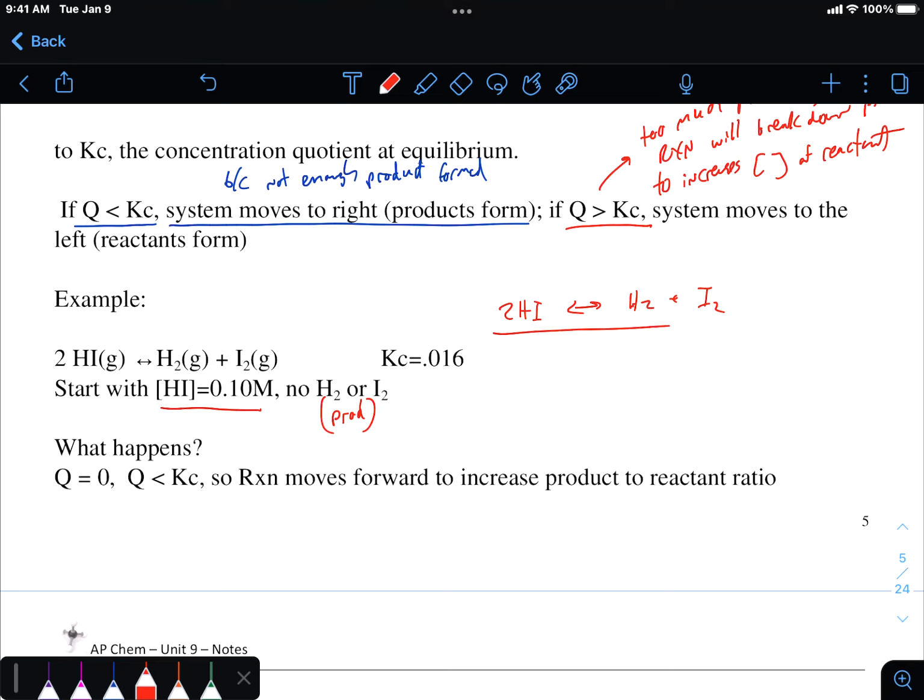All right, what this problem is starting out as is like this. Which way is this reaction going to proceed? It has to proceed to the right because there is no product. You must make some product. You must have a back and forth reaction. Well, currently there can be no reverse reaction if there's nothing on the right side to break down. Okay, so the plus and the minus for the changes would be indicated as such.